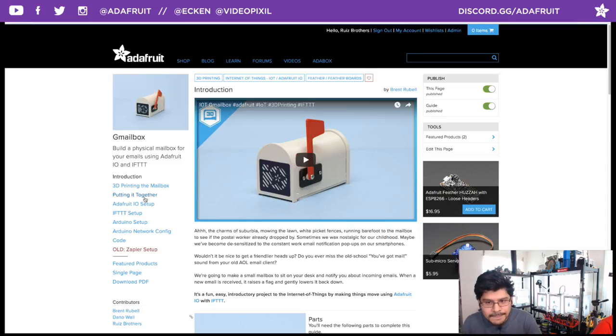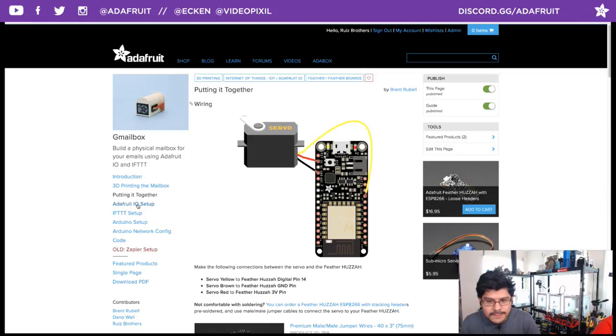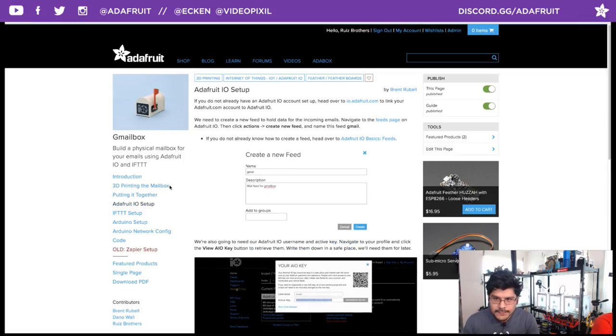So we're getting there. After you put it all together, it's time to set up your Adafruit IO. Adafruit IO setup is really easy. If you don't have an account, you can log in and set one up. It is free to do so, so you can get a free account.